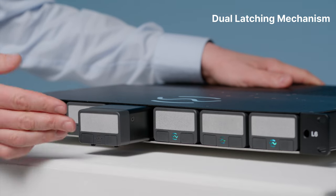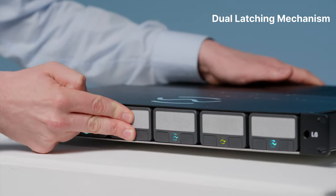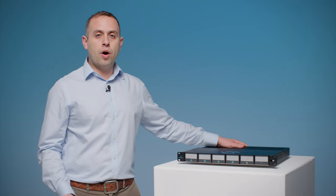To reinsert the module, you just put pressure on the front plate. This can be done with the unit on or off.